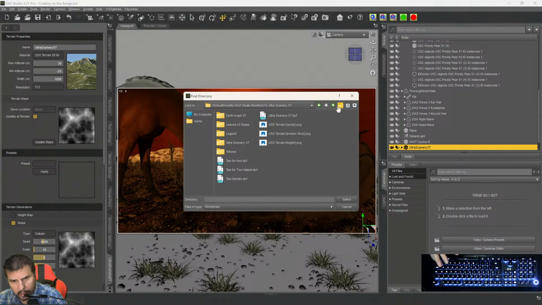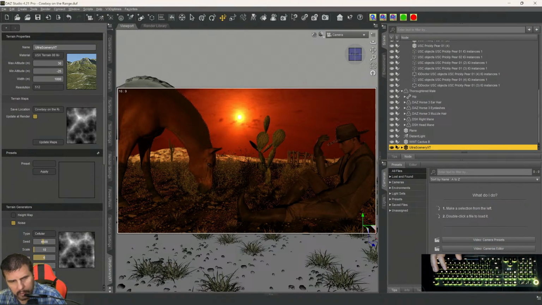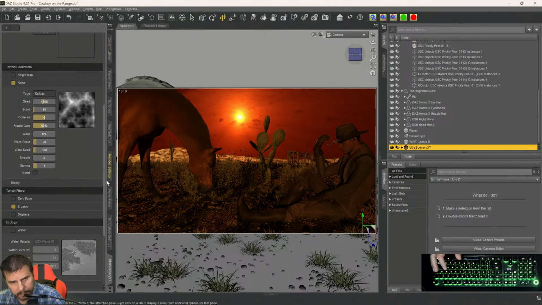New folder. On the range. And we're going to put these images in there. Okay, that's our image. That gets saved in there.